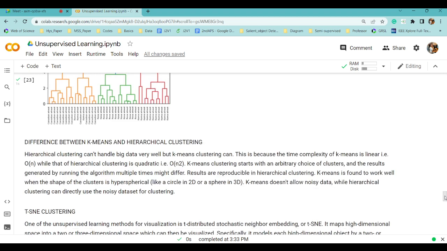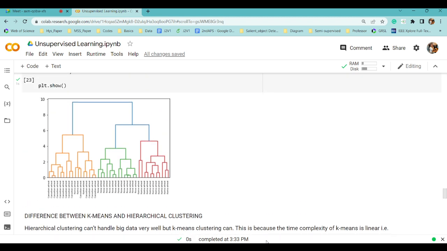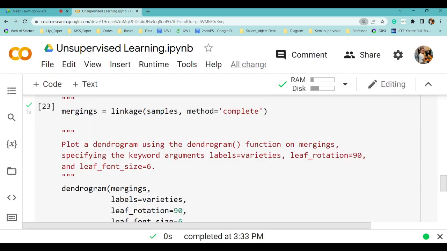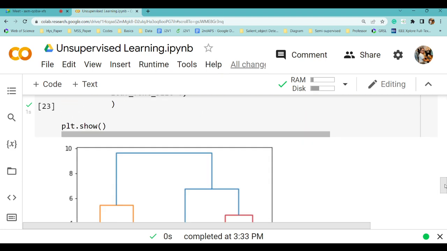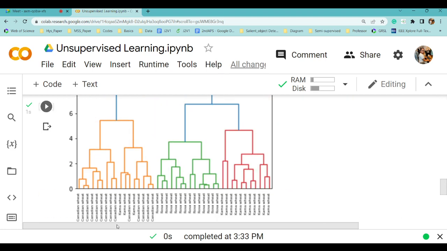So a left rotation of 90 degrees means these values, on the x-axis, you can see now. These are the varieties it has done. I don't know if you can see. Should I zoom in? If you see this graph, on the x-axis, whatever is mentioned, these are the different species of wheat. It shows how these are related. These are three classes, and how the other three classes are also related.